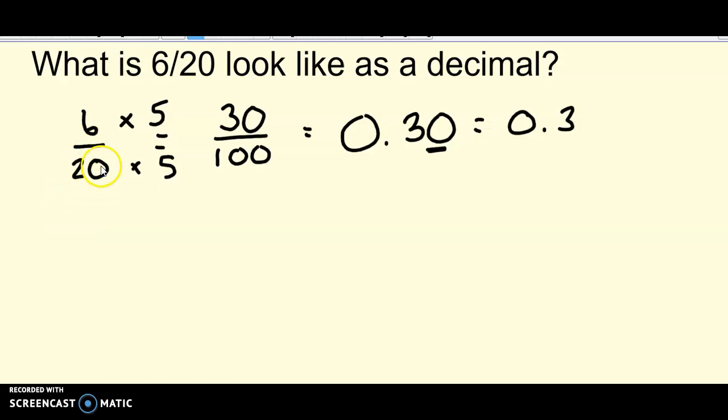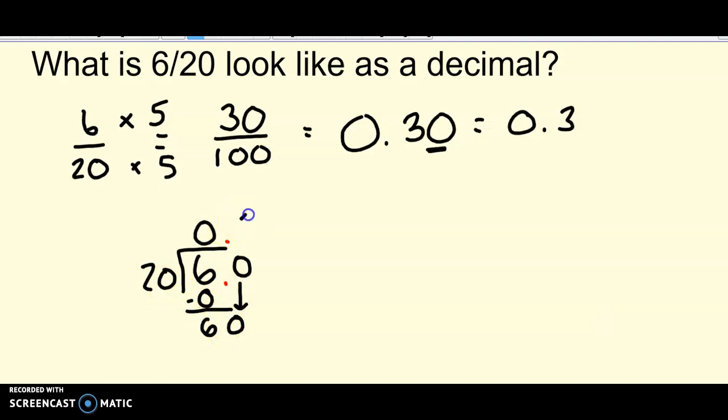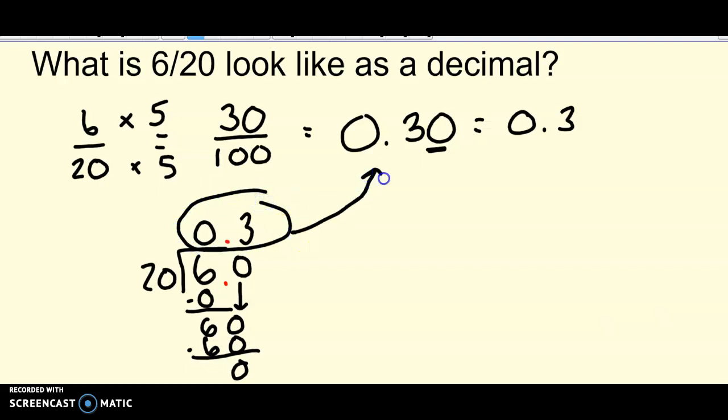If you didn't want to do it this way, we could do 6 divided by 20. I already know that I'm not going to get any of them in there. So I'm going to have to put in my decimal point and make sure that I line it up. Very important to do so. So I knew there were 0 of those, so I'm still left with a 6. I'm going to have my 0 here in my tenths and bring it down. How many 20s go into 60? Well, 3 of them. 3 20s is going to give me exactly 60. And when we find the difference of those, we're left with 0. Again, there is your answer, and it matches.